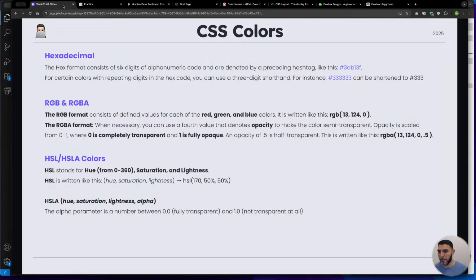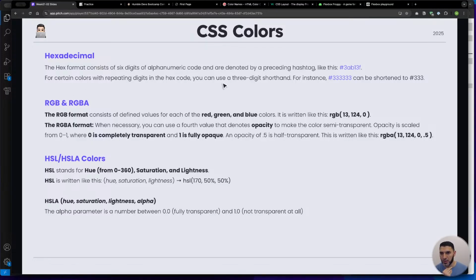The other option would be to use RGB. Any screen nowadays, and any screen in the past many years, is using RGB, so red, green, and blue to create all of the colors that you're seeing, right? So RGB and RGBA notation is also a way to determine the color that you're going to choose. But it works differently, right?